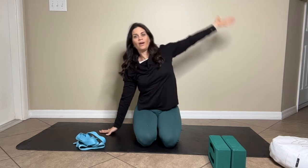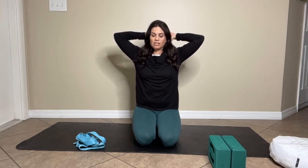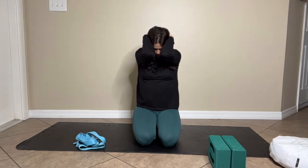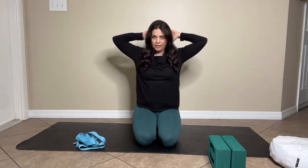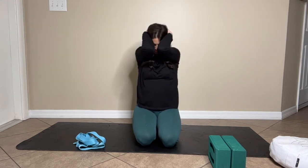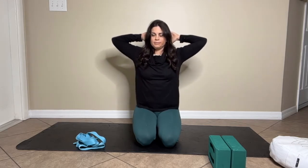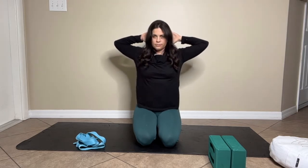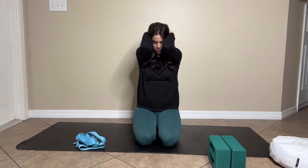Nice. Okay, so we're going to bring our hands behind our head, just fingertips lightly touching behind the head. And if this hero pose bothers you, you can go back to a seated position. Bring the elbows together and then inhale, open up. So it's together and open. Together and open. We'll do a few from this position. Going back to that four count breath if you can. So a slow breath, breathing through the nose throughout the class.